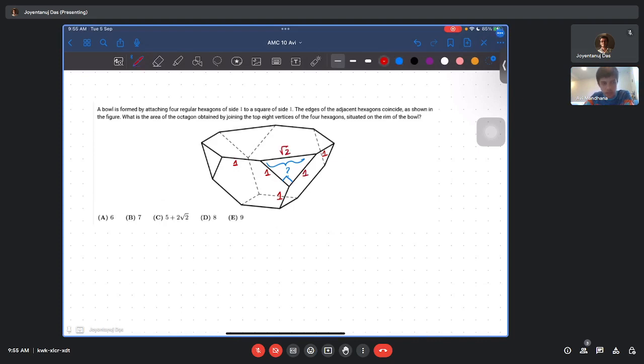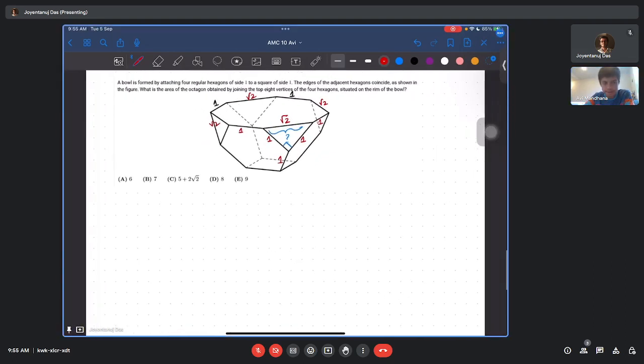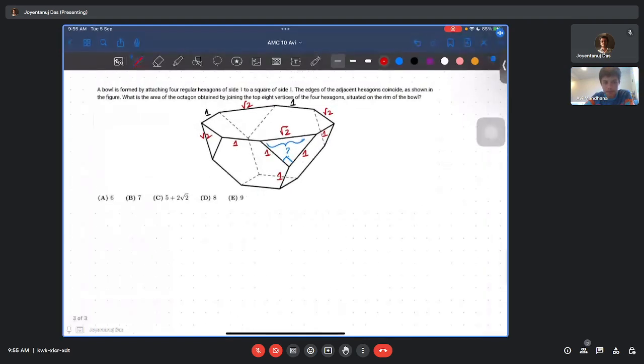And then it's just a combination of root two, one, root two, one, root two, one. Yes. But let me think. Will it alternate? Yes, it will alternate, right? So this is root two, then it is one. So this is one, and this is root two. Right. So this is our octagon. So the side lengths we have found out. So now what will be the area?